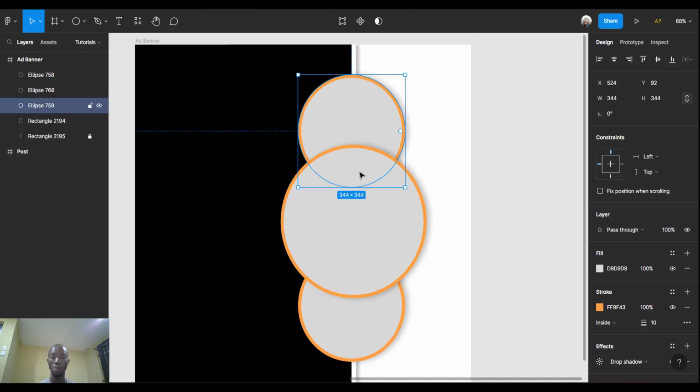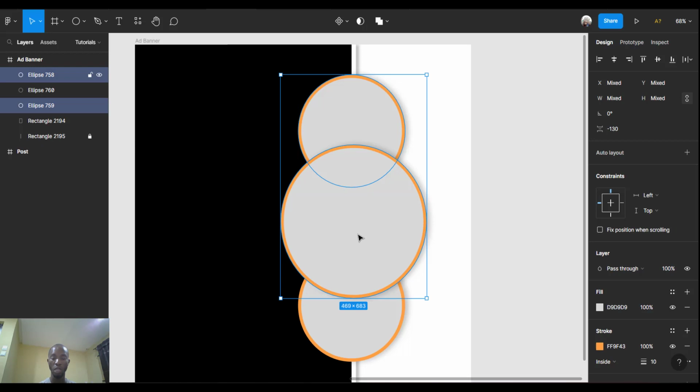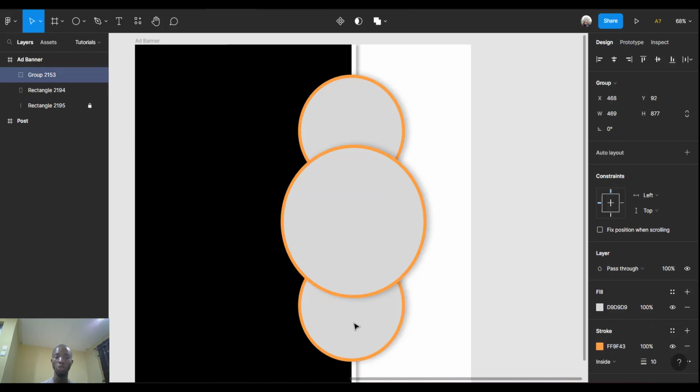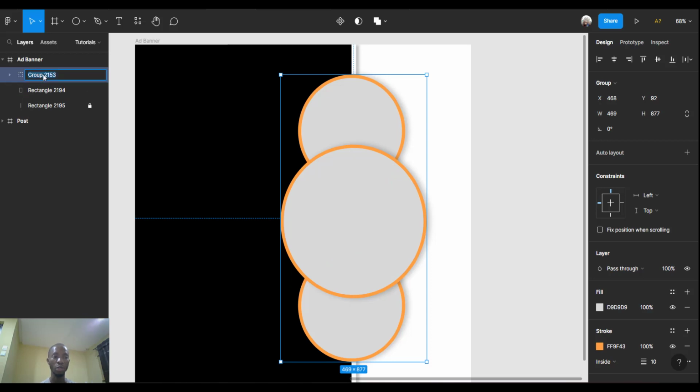So I'll select everything and put it in a group. Ctrl G to group it. And as you are grouping it, make sure you are renaming it. This is going to be Ellipse.